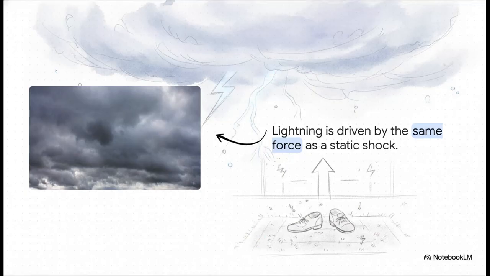And here's the wild part. The friction between massive storm clouds and the surrounding air transfers electrical charges in the exact same way your shoes rub against a living room carpet. It's literally the same physics, just on a wildly different scale. That friction causes a giant attractive force between the Earth and the sky, resulting in the spectacular lightning strikes we're all familiar with. It's just stationary energy, building up until it just has to jump.